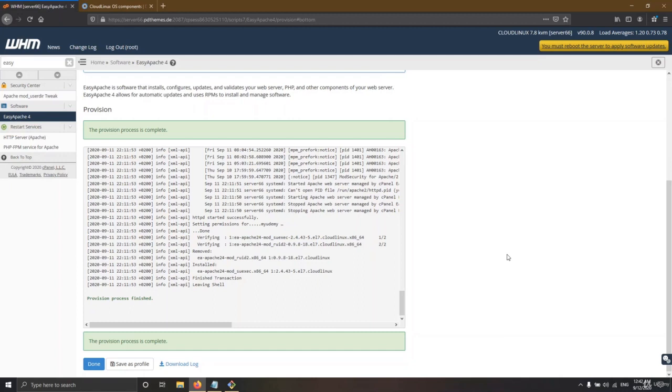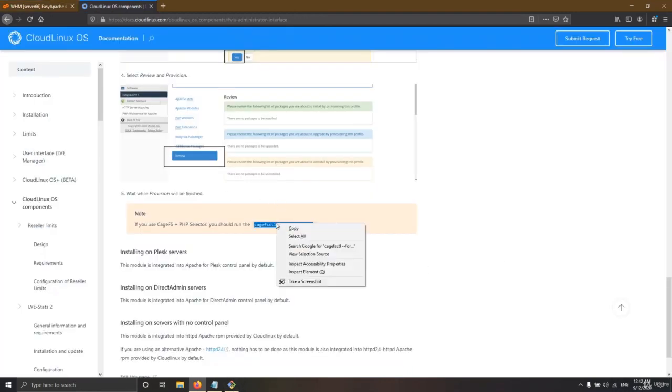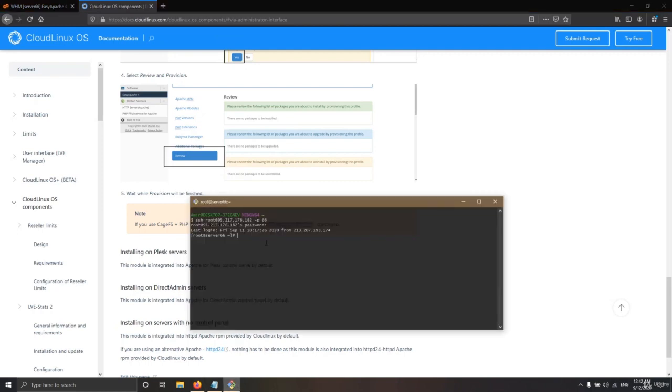It's not really important to understand them because it's not easy. You need to have a very deep knowledge of that, and it's not really necessary for a server administrator right now. Okay, so done.